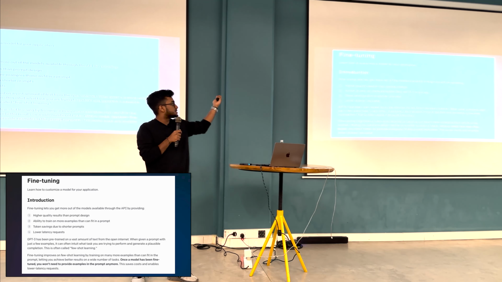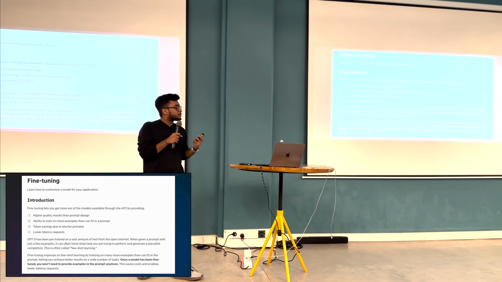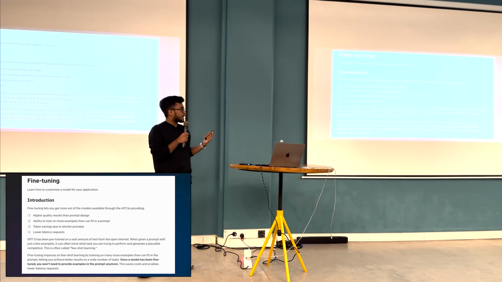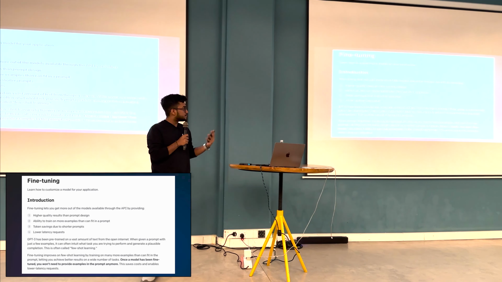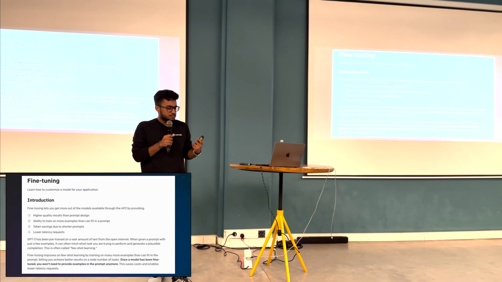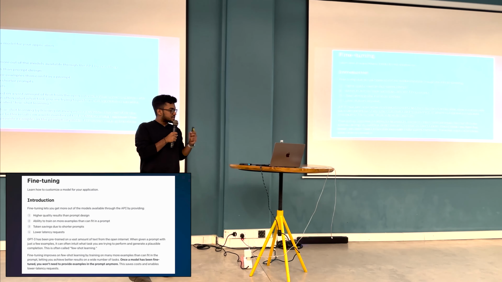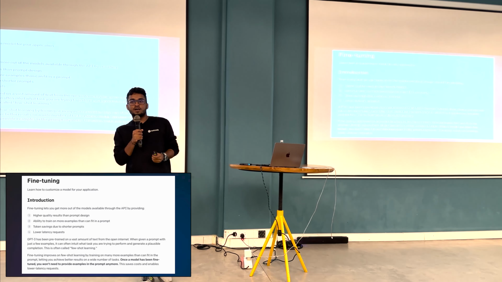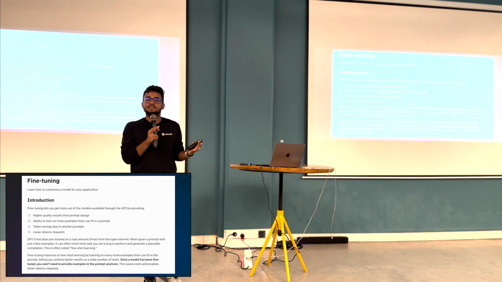And they promise that it's higher in quality results than prompt design. It provides more ability to train on more examples than something that can fit in a prompt. And we have token savings due to shorter prompts and the request of low latency. So it's possible. But there is certainly a primary disadvantage in doing that, and we've discussed that until now. Any guesses on what it is?